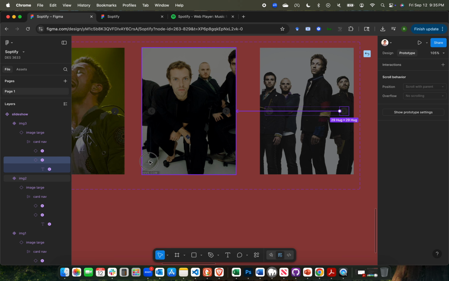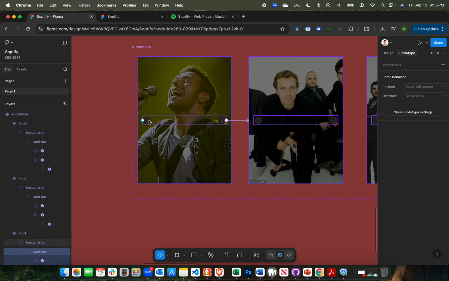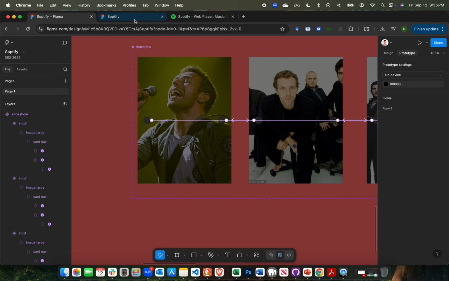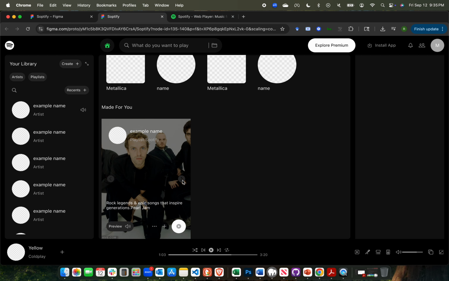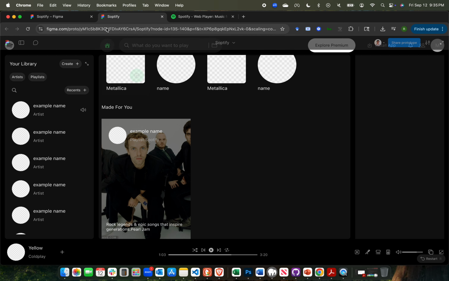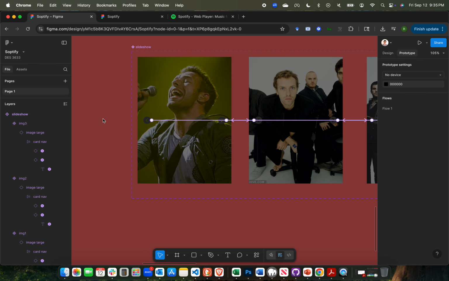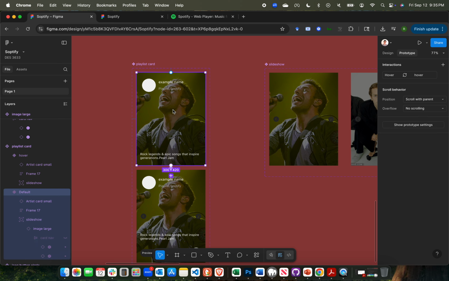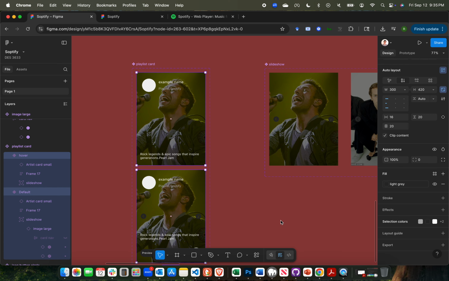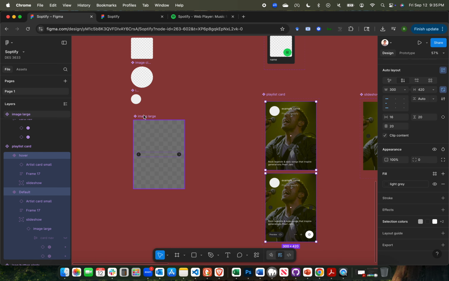So here we go, and there. Okay, there you go. Cool. All right. So try to make your own made for you cards. Let me see, does it have some corner radius? I'm going to add that as well, and you can add them over here, or you can add it in here.